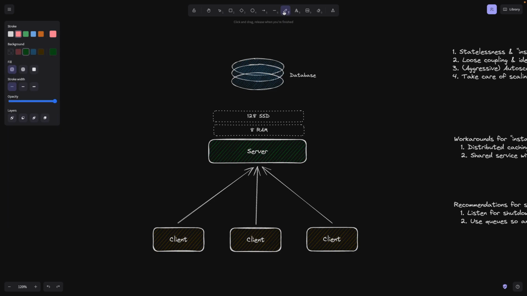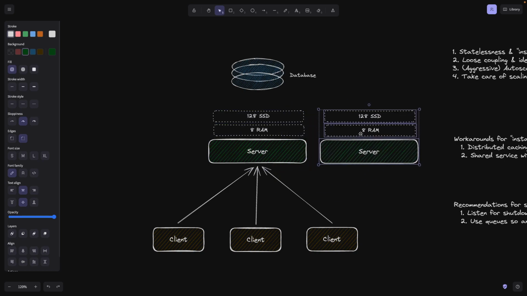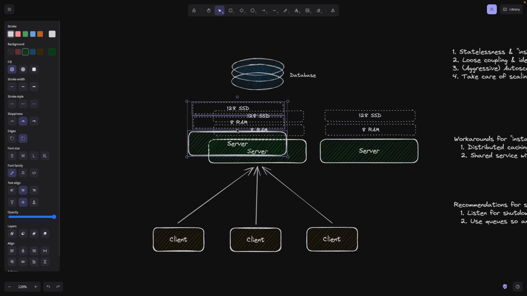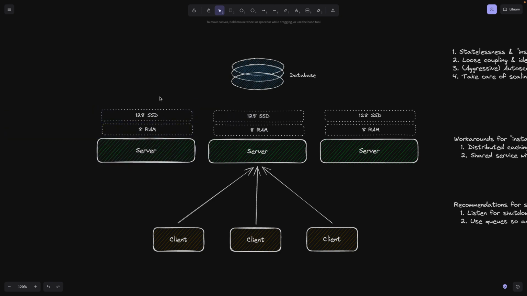Another way of scaling would be something called horizontal scaling. It's different from vertical scaling and it would look like this. We take the same server and spin up more instances of it, like one on the right, one on the left. To be fair, this is the preferred and most common way you would see applications scale nowadays. Why? Because it's more flexible than vertical scaling.